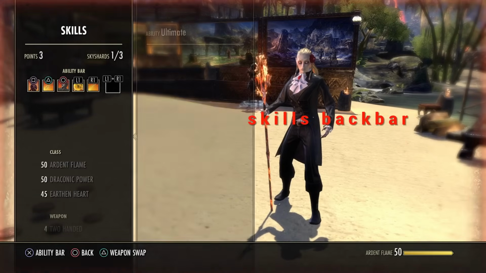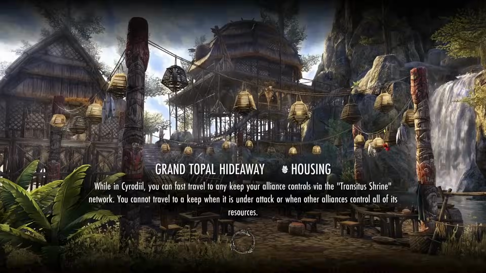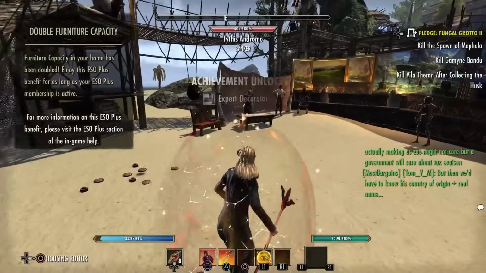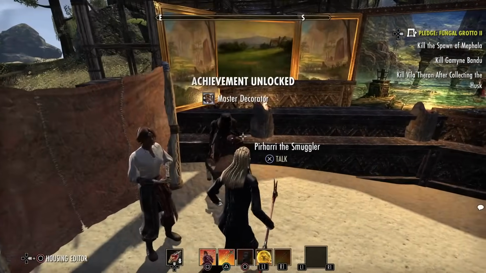I love that rotation. And on the back bar the Panacea heals you up for 9000 every second, so you really never go down on the back bar, it's your safe bar. And yes, look there, all 3.